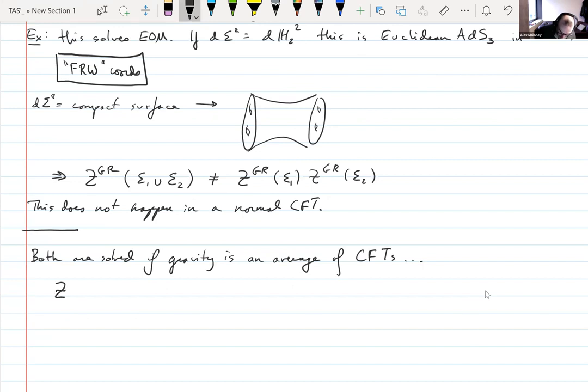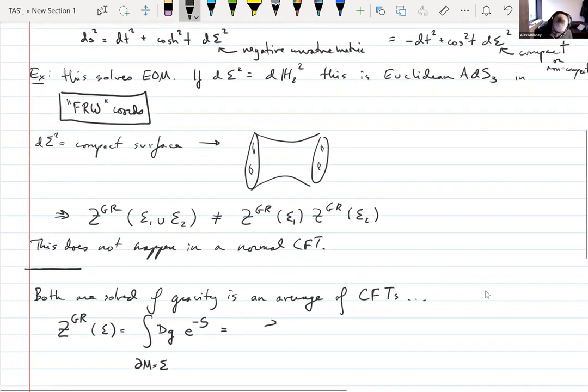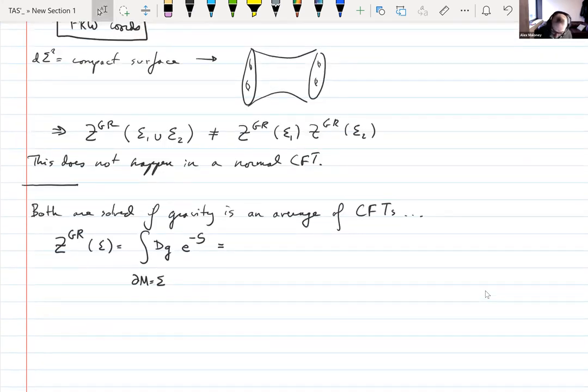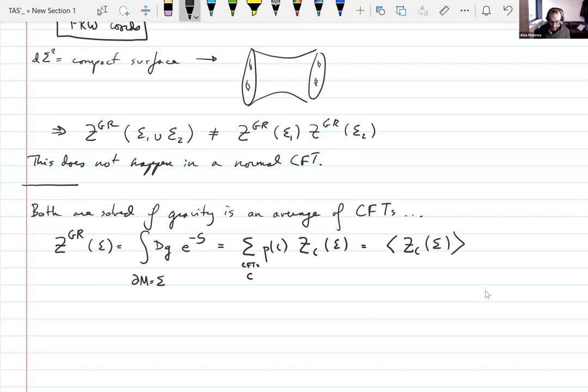What I mean precisely is that gravity, as defined by some sort of path integral over, so here we're imagining very schematically an integral over a space of geometries with some prescribed boundary conditions, is not a single CFT partition function, but the average of many CFT partition functions. I mean very literally that this would be a sum over some family of CFTs that I'll label by a parameter C of those CFT partition functions weighted by some probability density. So this is literally, if I think of that function P of C as a probability density, the average of the CFT partition functions over some family. Okay.